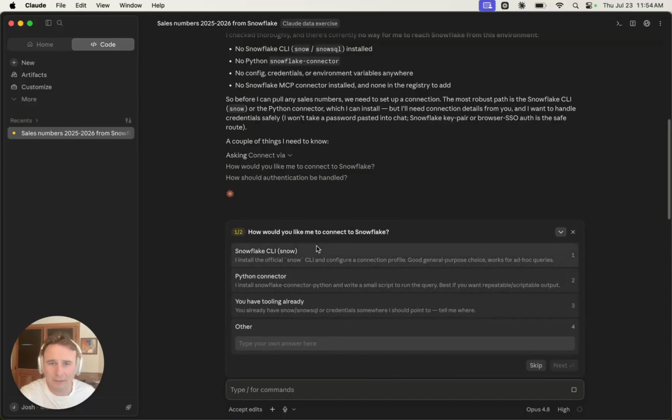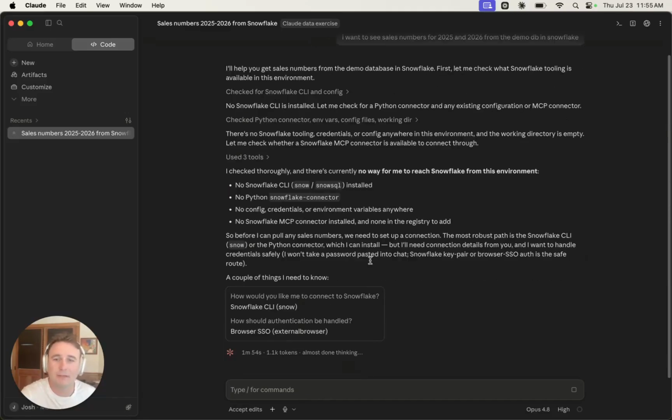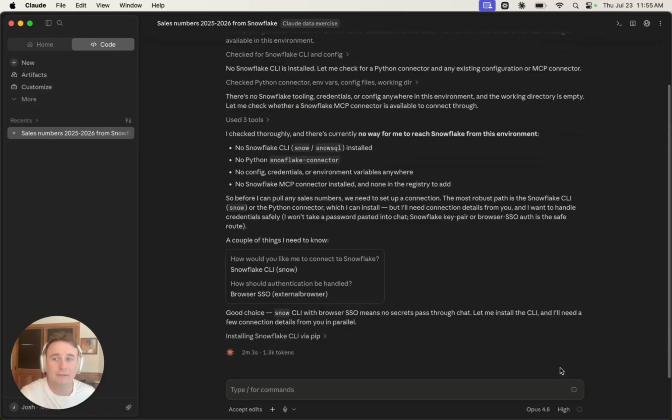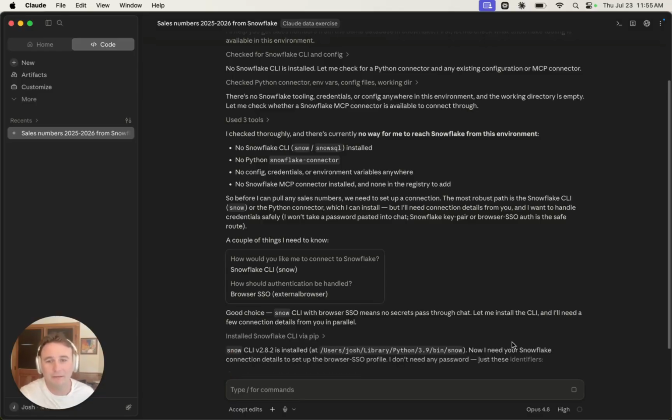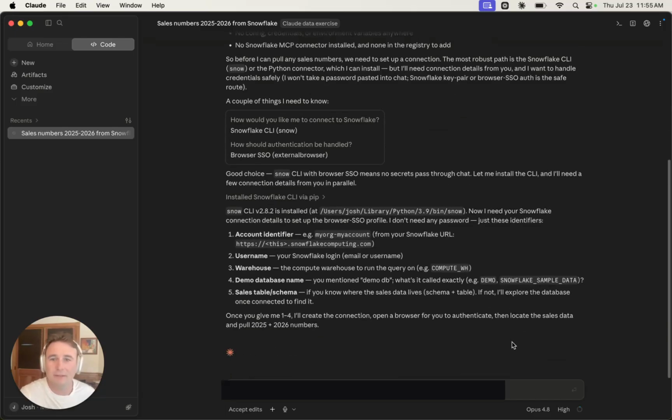Okay, so how do I want to connect to Snowflake? I'm going to say the Snowflake CLI, and how should we authenticate? We could do key pair, browser, or already configured if you already have it in a local environment file. I'm going to go with browser. Keep in mind, if I'm doing this as a raw prompt, I would have to go through each of these individual steps every time I was just asking about sales or revenue for the last couple of years. So it's a bit time intensive. When we get to skills in a little bit, which we will because we felt the pain of this time-intensive raw prompting, that's when we can start to fast track all this stuff so that we don't have to do it every time.